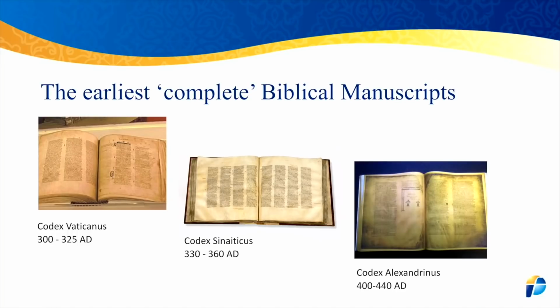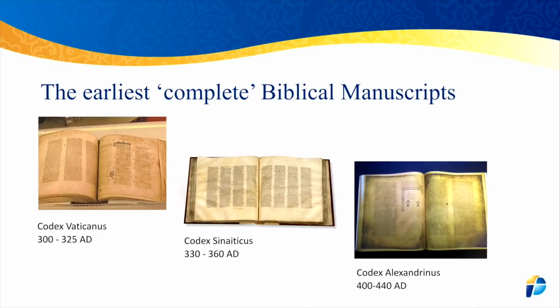The Sinaiticus is probably the most famous because it was the first one to be discovered. And the reason why it's so exciting is it's written on parchment. It's not written on papyrus. Papyrus, you would not have survived this many years. Papyrus survives for about 100 years. It's made out of papyrus leaves, and they just start to disintegrate.